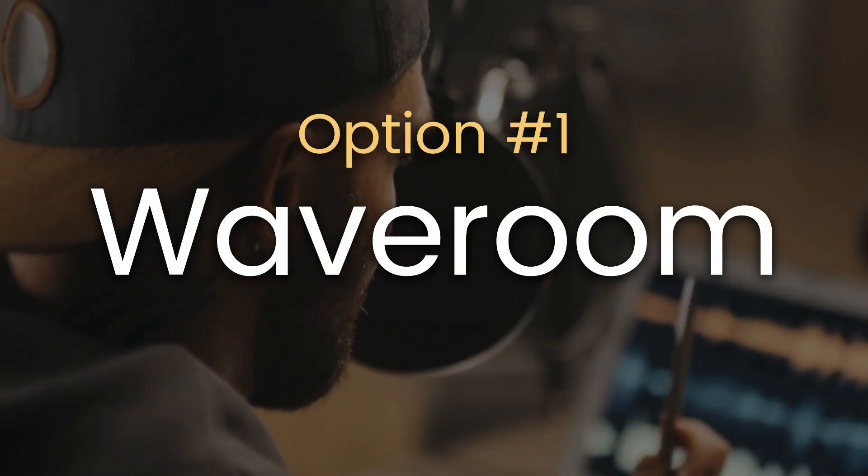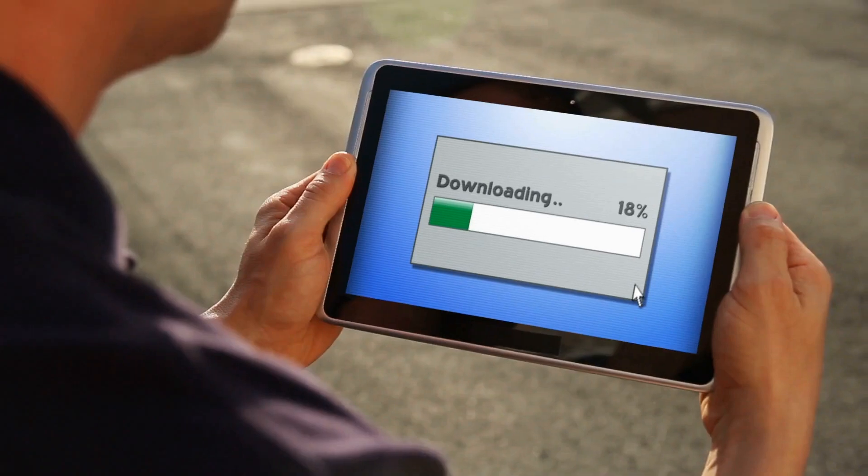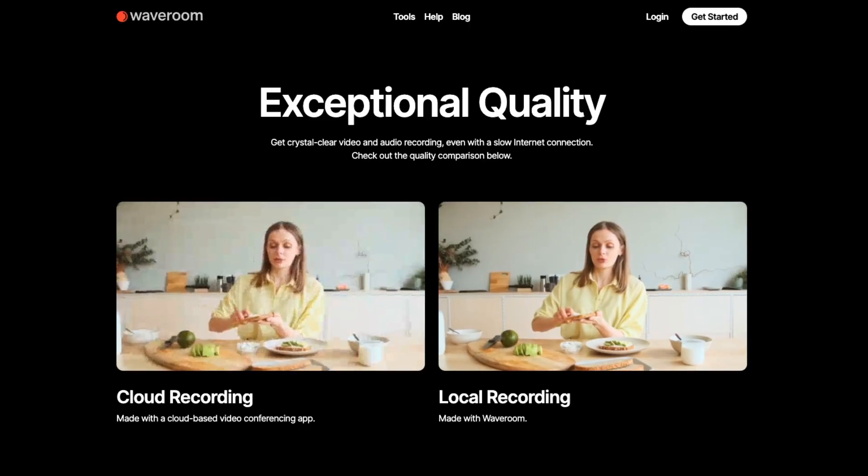Option number one is a tool called Wave Room. It's a free browser-based tool to record audio and or video, and is a great starter option. I can't believe it's free — at least as of this recording. You can bring on guests, up to five people total. There's nothing for you or potential guests to have to download ahead of time. It records locally, which means if you have a co-host or guest somewhere else, it'll record locally on their computer as well as yours, then sync them up in the cloud. That's true for all three options today, and it's one reason Zoom is not a great way to record podcasts.